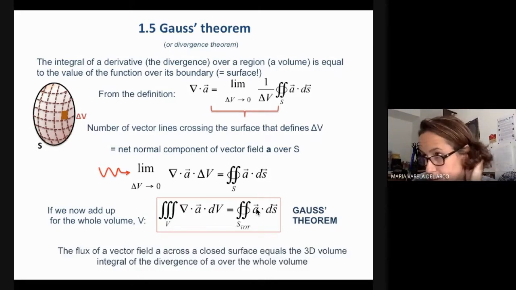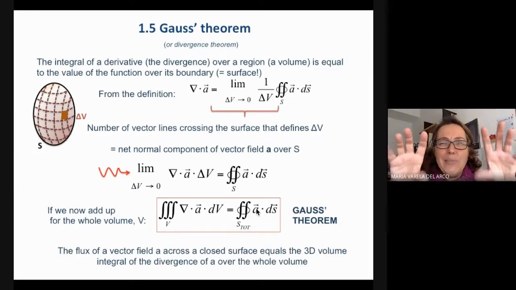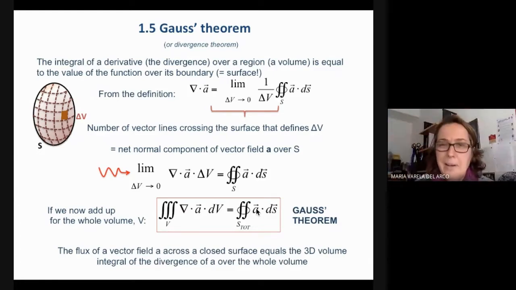It's going to be very important, and actually you already know it. You have been using it last year in electrostatics, probably, in order to calculate the flux of an electric field, saying that it's equal to the charge inside a given surface. And we'll see that again, but it is basically this very theorem when you actually apply it to the electrostatic field, all right? So, again, it's just, let's say, a version of the fundamental theorem of calculus applied to divergences.